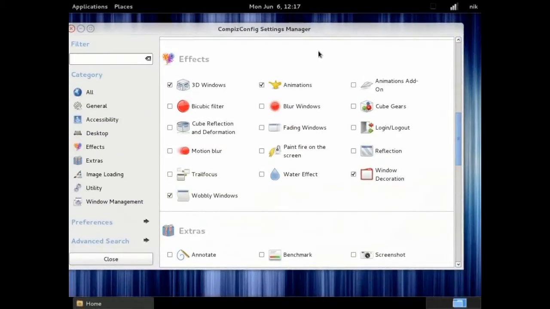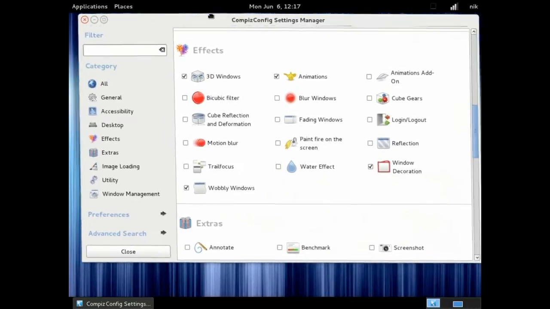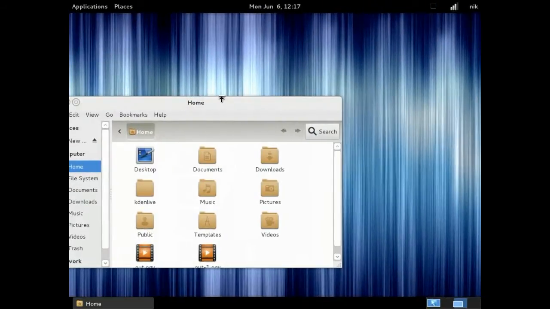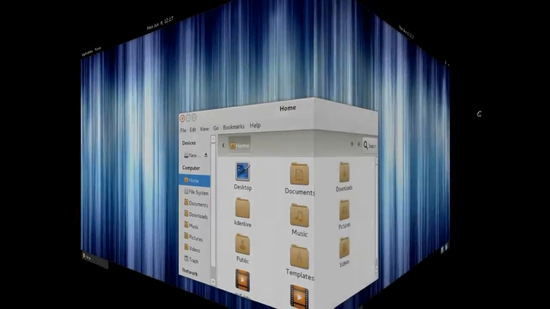So yeah, it is possible. Just in case some people don't know that, just because your GNOME is moving to GNOME 3 or GNOME Shell or whatever, it's still pretty much the same thing. You can still have fun, I guess, with the classic style, you know what I mean?